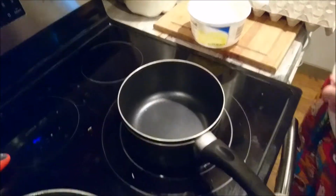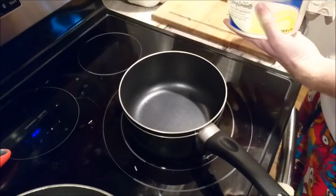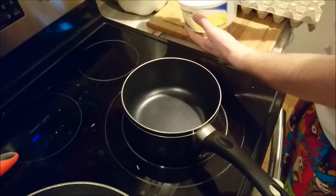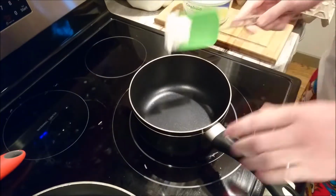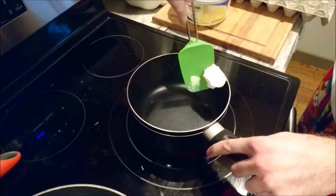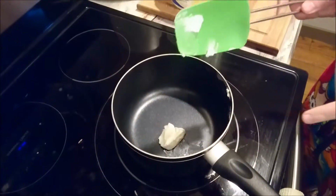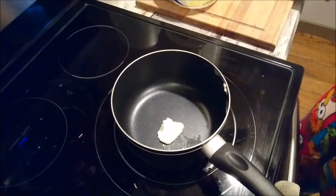Alright, so we're gonna do our eggs now. So I learned this from a video from Gordon Ramsay. So I'll probably put a link to that in the comments. Watch that, it's gonna be better. But first, we're just gonna throw in some butter. And that's going to melt in here. I have it on medium heat.